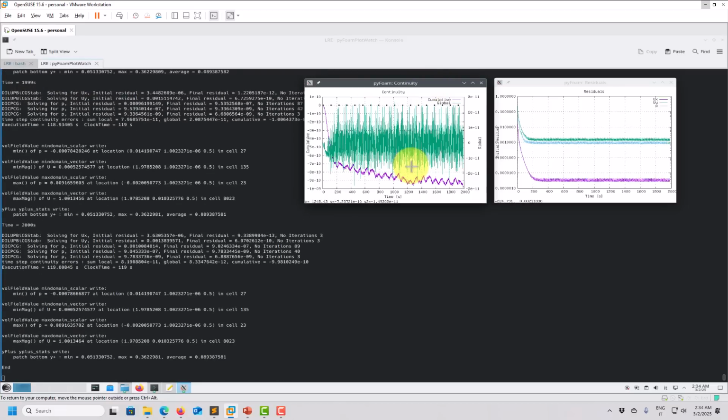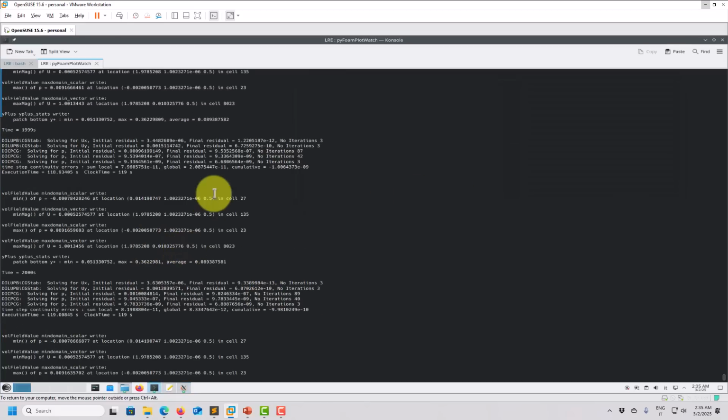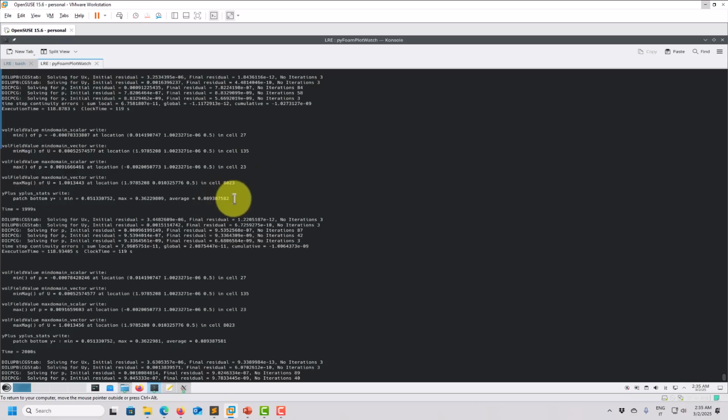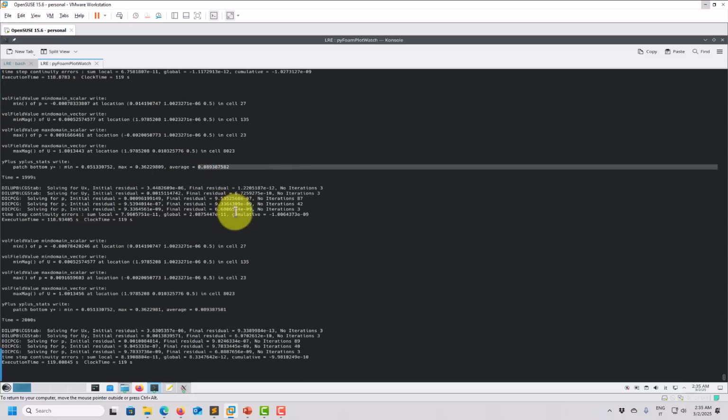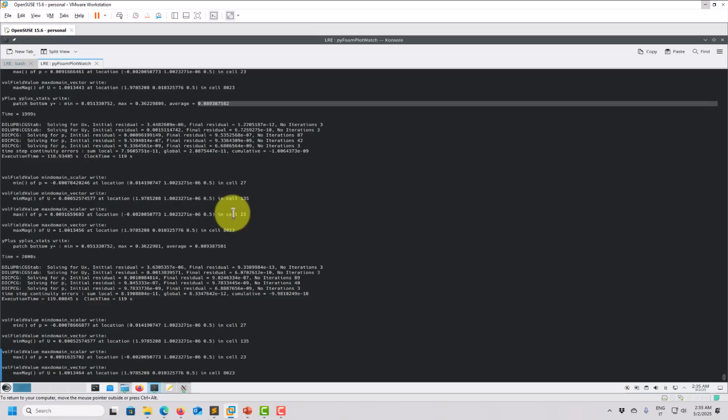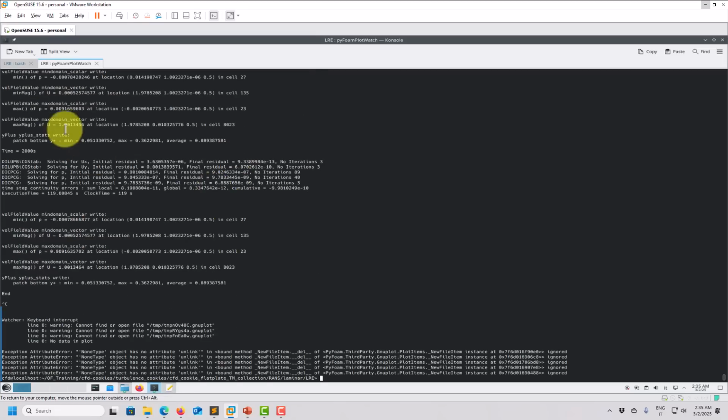Okay, so we reached the end of the simulation, and there you go. Everything is smooth, nothing is strange, running the case. So look at your values, and if you pay attention to the y plus value, and if you recall previous simulations, the average value was higher than this. Look at that here, it's much lower. It's already telling you that things are probably being under-predicted, as we're going to see later. So there you go. Now everything runs smoothly.